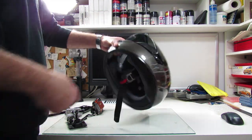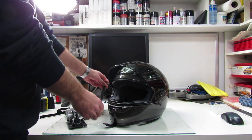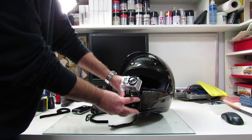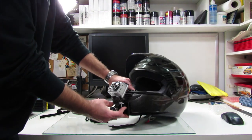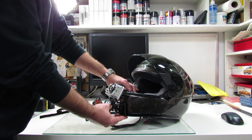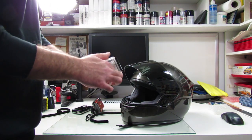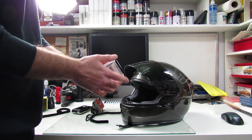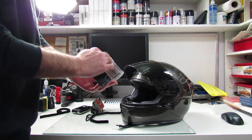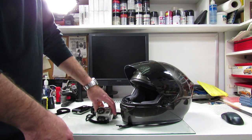The only thing that's a bit of a pain is the Velcro sticks to the stuff inside your helmet. Sometimes the straps kind of stick everywhere, but once you get used to it you hold them right. It's really easy to use. The camera sits there and my field of view is about here — I can see the top of the camera but you really can't see much. I have the LCD backpack for this, but in this setup it's completely useless because at the angle you're looking at, you can't really see much.